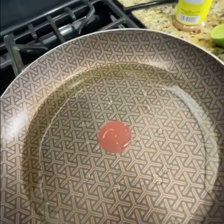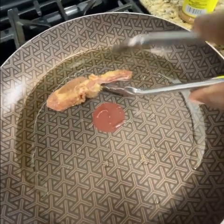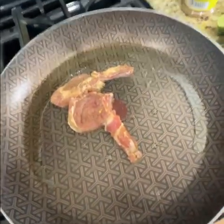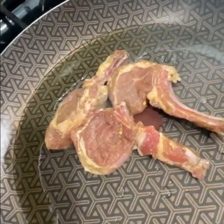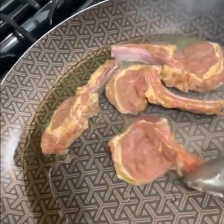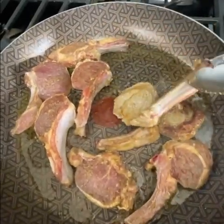Somebody asked me why I'm not using the wet seasoning. I'm not using the wet seasoning because you know what's going to happen when you put it in the frying pan? It's going to start popping everywhere. I'm not trying to embarrass myself on live. Slowly add the lamb. Let me zoom in. There we go. Let's start turning it over.